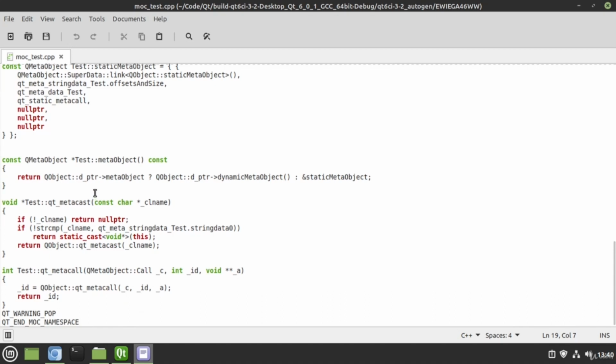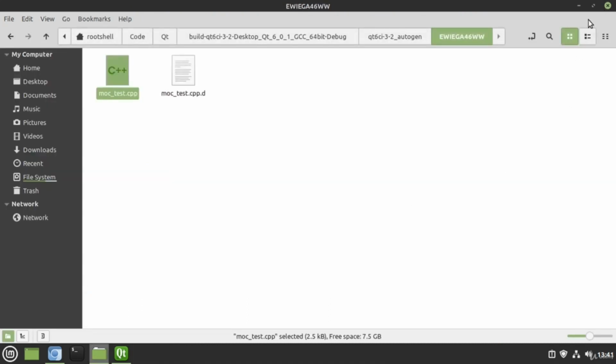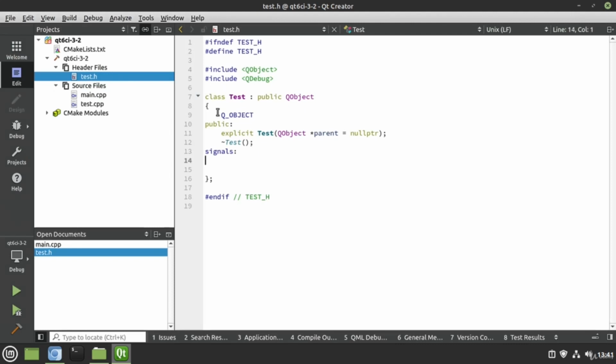If this looks horribly confusing, it's because it, well, is. But that's the beauty of it. You don't have to worry about it. You can just simply close that and work with QObjects directly. But again, you need this macro for this to officially be a QObject.